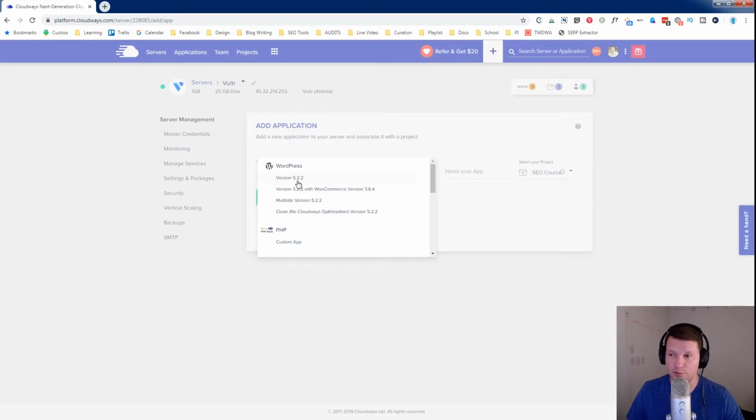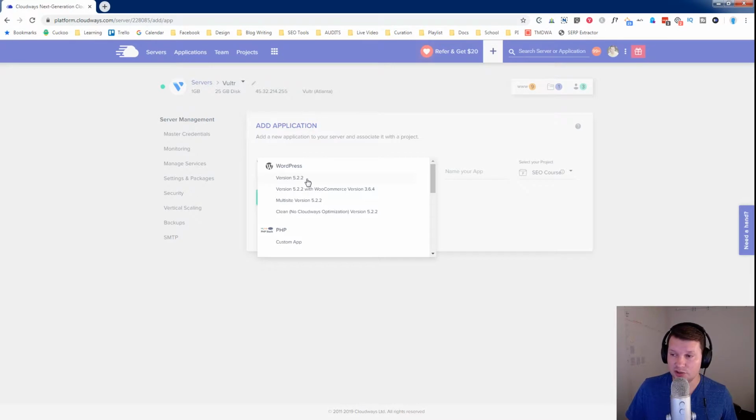They're going to automatically install Breeze, their caching plugin, and a couple other little things. So I just go with the one that they optimize, and then you have the one with WooCommerce already pre-installed. That's important to choose if you plan on using WooCommerce, mostly because they will make sure that it works with their caching automatically. WooCommerce can have some issues with Varnish, and by default some of these have Varnish turned on the server. That's all really technical, but if you're going to use WooCommerce, start with the WooCommerce version of WordPress that they offer you.